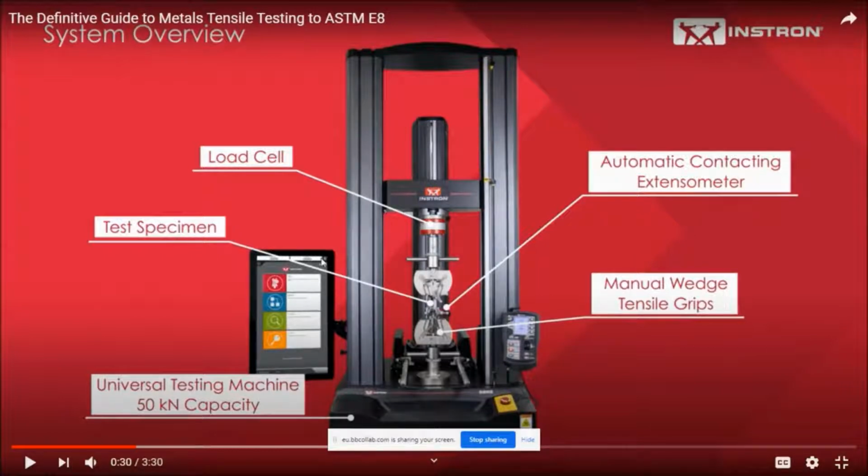On top of that, we have here an extensometer, right? There are different kinds of extensometers that we can use. And this is the sensor that we use to measure the displacement in the specimen, right? We can also use other techniques. You can use strain gauges, and we can also use digital image correlation to obtain the same data, right? But those are at least the typical, most conventional parts, right?